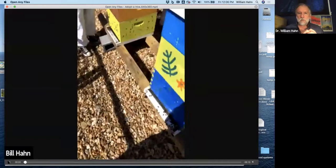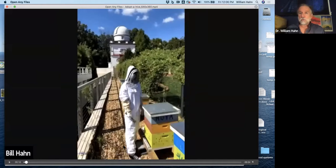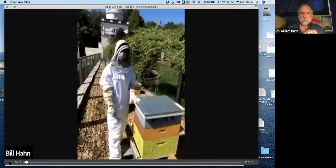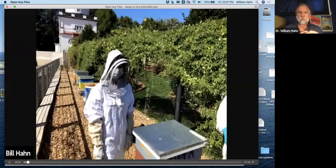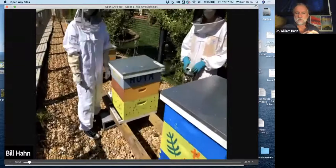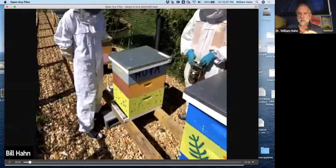We are up on Observatory Hill, just above the chilling plant, which is across the parking lot from Yates. You can see the observatory there and this bed of gravel, which is actually really good for bees because it keeps pests to a minimum. We have a series of eight beehives on the hill. I am aided by two individuals: on the left is Allie Smith, a student in the School of Nursing and Health Sciences, and on the right is Tierney Monahan. Both have kept bees before and know what they're doing. We use these hives for instructional purposes — we teach a beekeeping class in the spring and pairs of students each get a hive to work with.